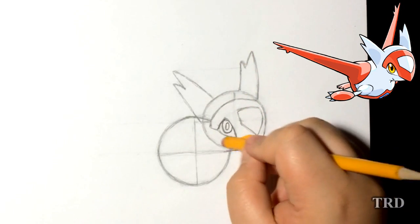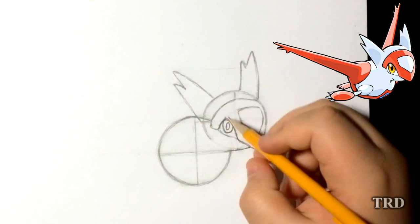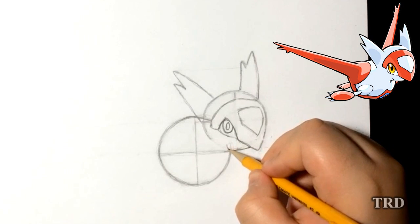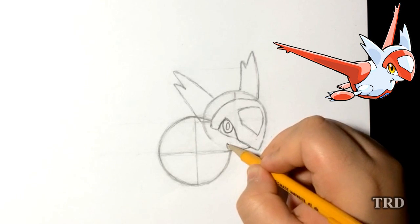And now that we got that right here, I think I started doing the mouth, and it's just a small line, you know, and it's right under that eye. A little bit to the left of the second circle. It's like on the inside of the second one, under that eye.